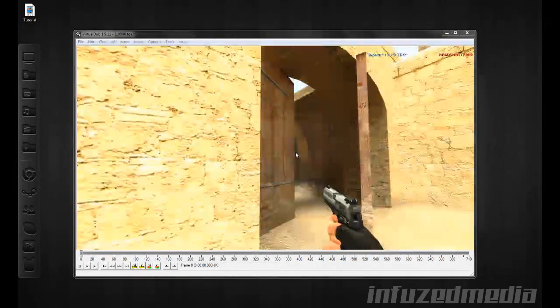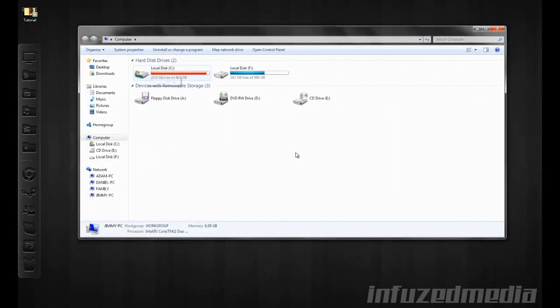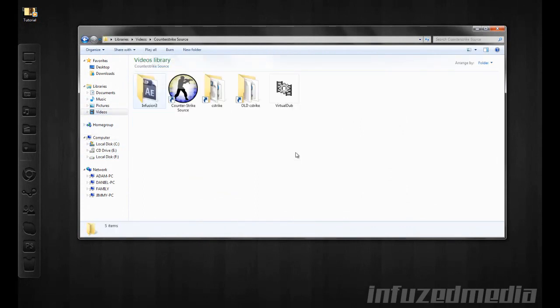Alright, so there we go, mine's finished. Then we can close out our Virtual Dub, and we're left with our AVI file here. And for a 1 second clip, it's 2 GB. So as you can see, the file sizes are absolutely huge. So that's why if we look at my hard drive space, I've only got 23 GB left. And that's because if we go into my Infusion 3 folder, I have 300 GB of clips.